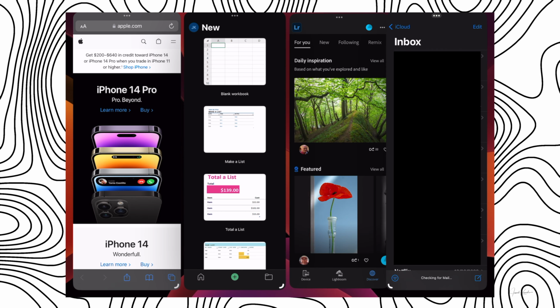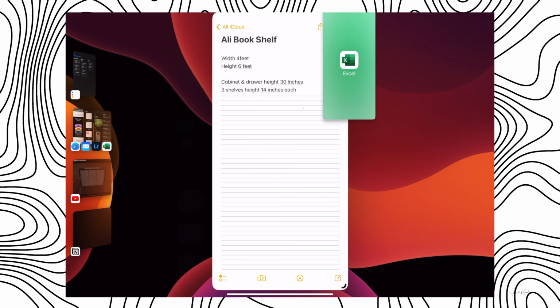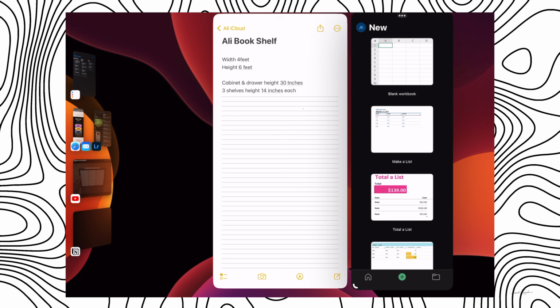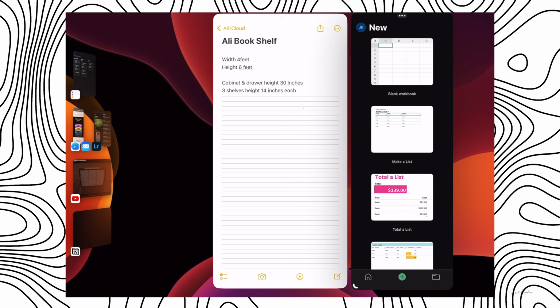So as you know, you cannot have multiple windows of the same app. There are so many third-party apps which you cannot open side by side, the 2 windows, just like this Microsoft Excel. So just in case, if I open my Notes app, and I want to add an Excel file with it, and now I have it, it's going to vanish from here and it will open here. It's as simple as that.